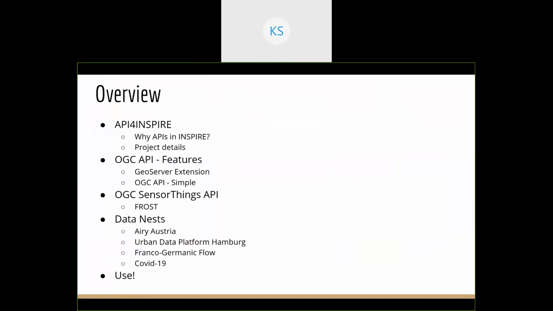We've been referring to them as data nests, because we've always been looking for groupings of co-located data that one could somehow aggregate together. So there we've got a nice collection of what we've been calling Area Austria. We've got some very interesting smart city sensor data coming from Hamburg. We've got a nice cross-border area between France and Germany providing water data. And then we've also got a nice ad hoc data set, which has been triggered by the current COVID crisis. So you'll get details on all of that. And we'll wrap up with trying to see how we can use this data and how we take it forward.